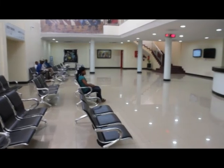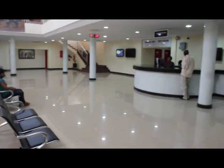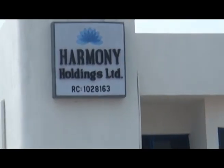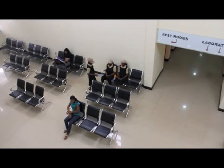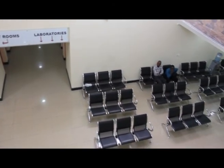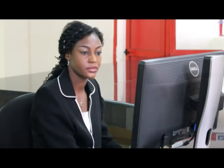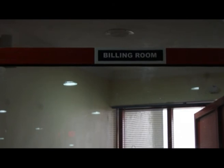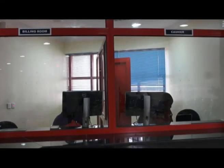And like all its investments on behalf of the good people of Kwara State, the Diagnostic Center will be overseen by Harmony Holdings Limited. Right from conception, the Diagnostic Center was planned to be the best of its kind. To achieve these objectives, the government of Kwara State has also gone one notch higher by hiring a management consultant to manage the establishment like a private enterprise with 5 years maintenance paid for in advance.